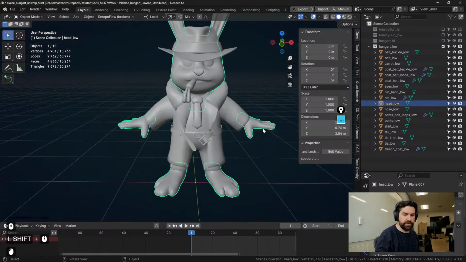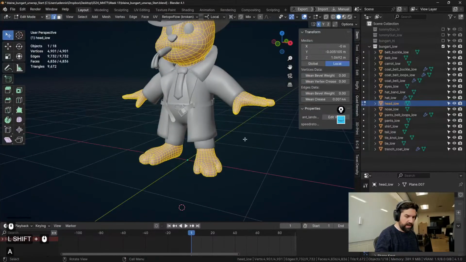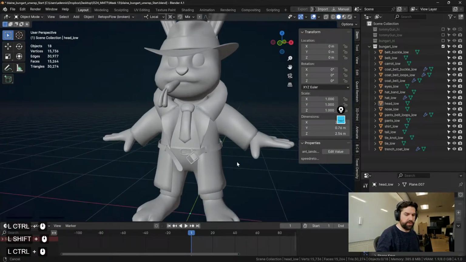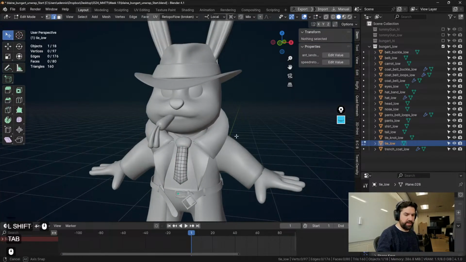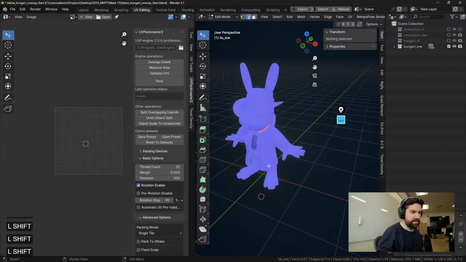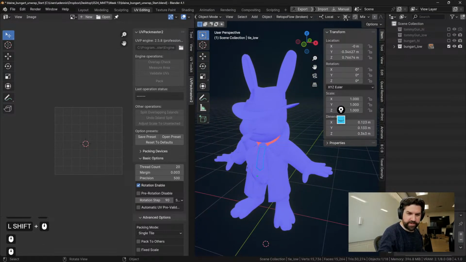When it comes to a character, our main rule for unwrapping is hiding the seams. And we just want to hide the seams anywhere that they are hardest to see. So for example, something like this object, this tie, I've actually made my life pretty easy to unwrap that. Yeah, this is Thug's Bunny. I love that. That's a good name for him, Thug's Bunny.